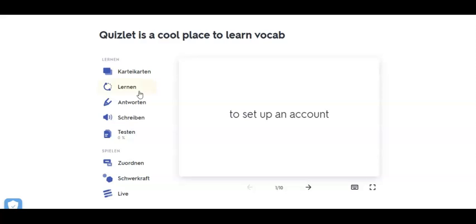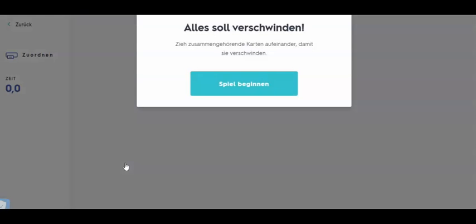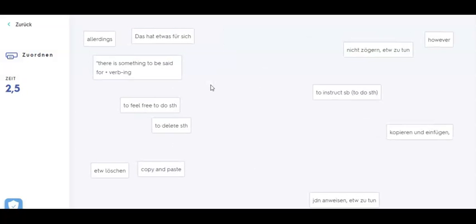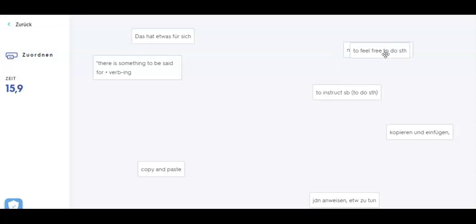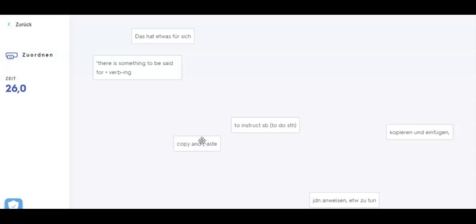So let's now move on to some of the fun stuff. Here we have to match the terms and the definitions and connect them so that they disappear from the screen as the instructions tell you here. By the way, you're against the time. Let the game begin. So as I said, you have to try to match them up, and when they match up, they get rid of them. And of course the idea is to do this as quickly as possible so that you finish the game as quickly as possible. If you get something wrong, then you see it just doesn't work, and so you are back to start.